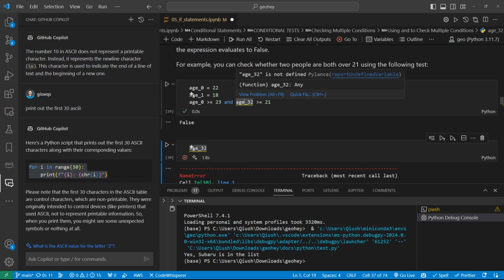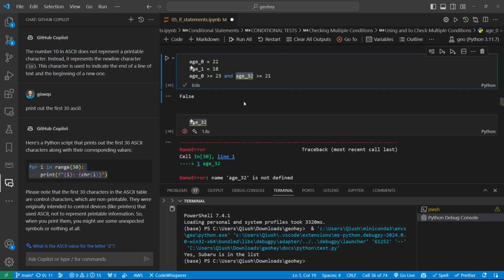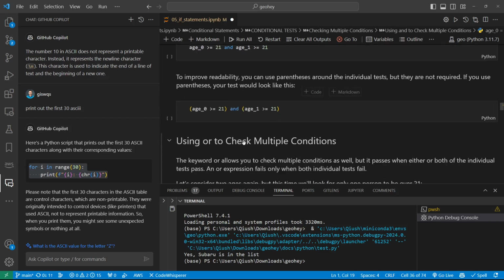The reason is that for the and statement, if the first one is not met, it's false, it doesn't execute the remaining. So you need to be very careful when you have multiple statements about which one is checked and which one is not. So and means if the first one is true, you need to find all the true until you find the first false. If you already find the first false, then you don't need to run all the other stuff. So and means all of them.